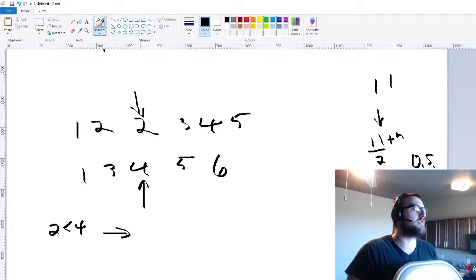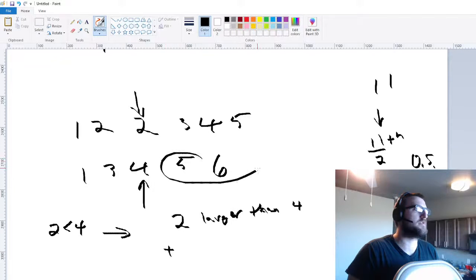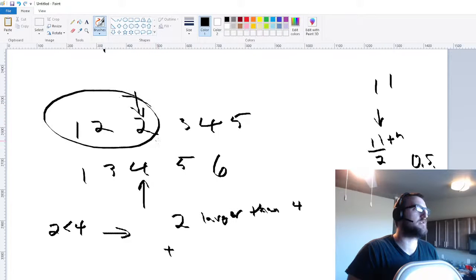So that means there are 2 larger than 4, and these 2 that are larger than 4 are also larger than 3, larger than 2.